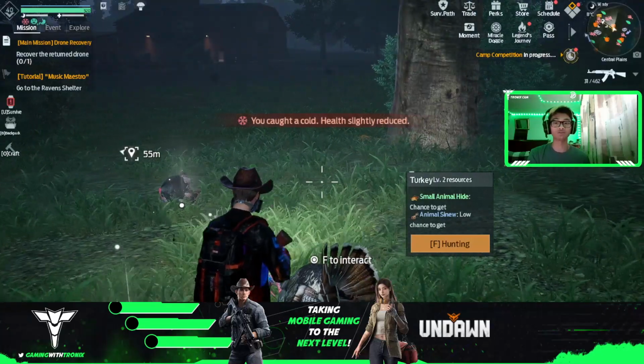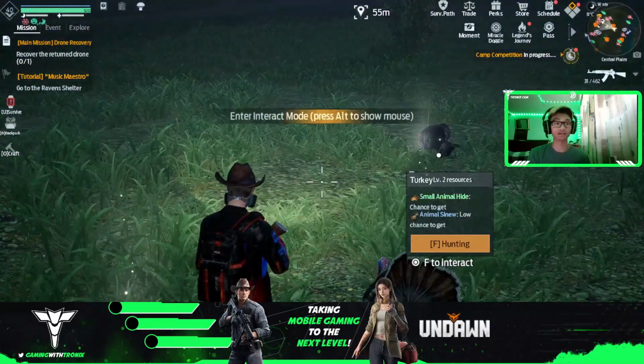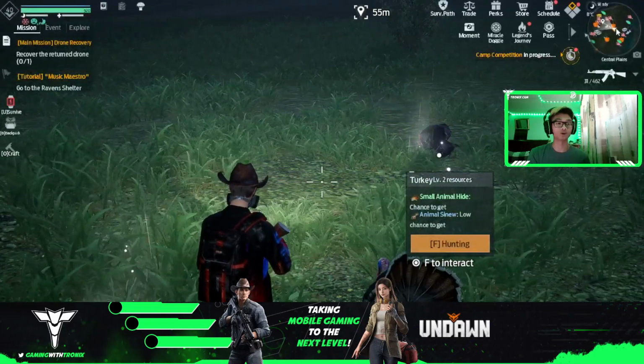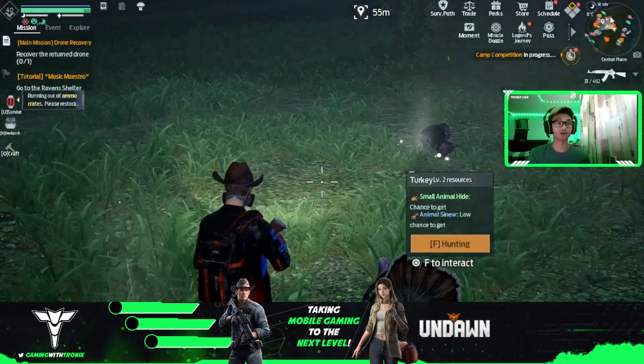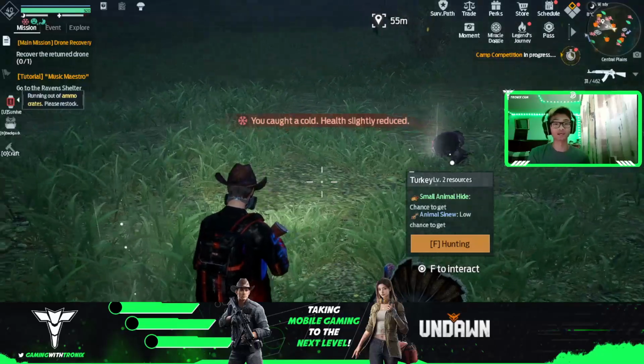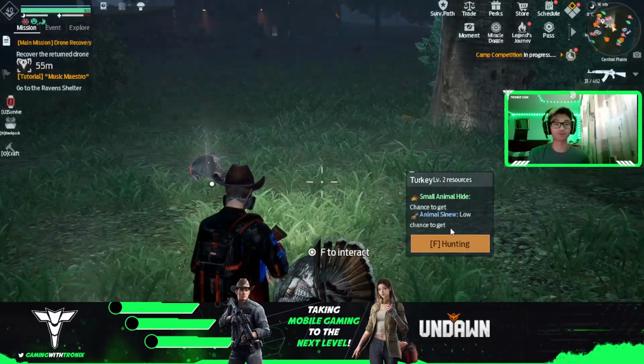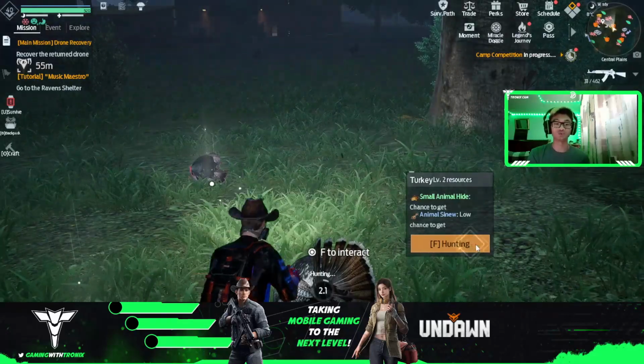But basically, how you're gonna farm here is go in a circle. You see on my crosshair right here on the top right corner, you move around in the circle and do that repeatedly for hours, and you can definitely get a bunch of these small hide along with the animal sinew, and it's really good.